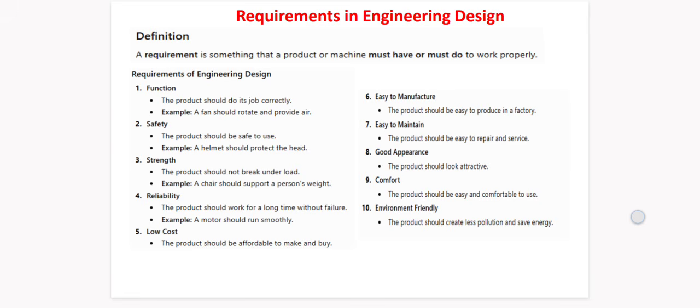The cost is another important requirement. The designer must consider material cost, manufacturing cost, assembly cost, maintenance cost, and operating cost. Technically, an excellent product may not be commercially successful if its cost is too high. That is why we think about cost also. The engineering design is usually balanced between performance and cost. That is the real requirement.